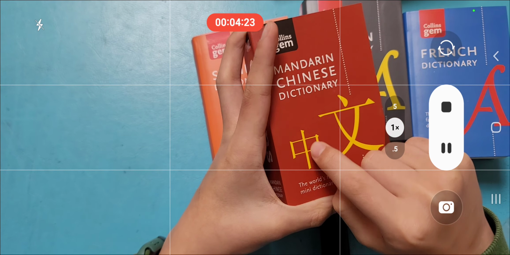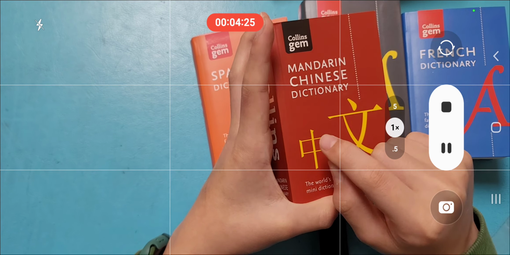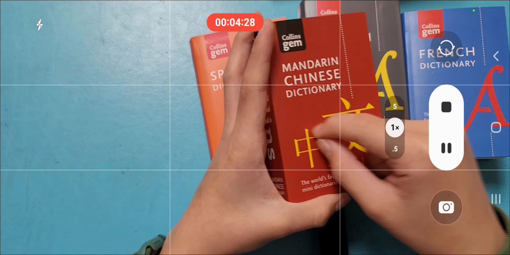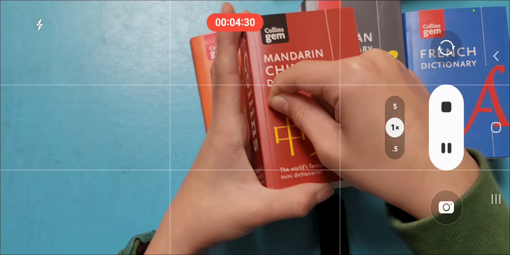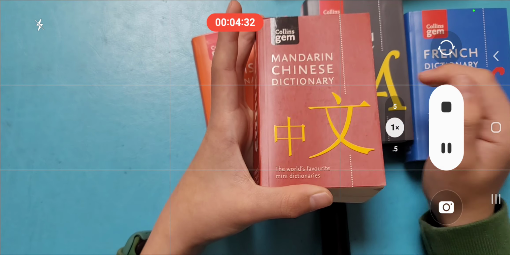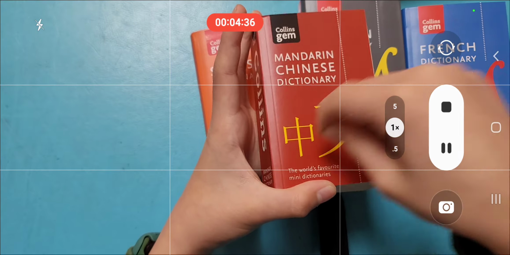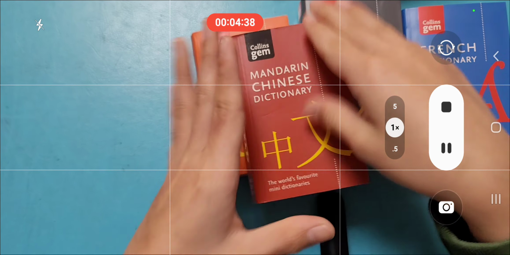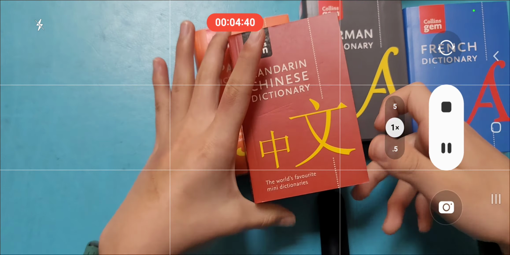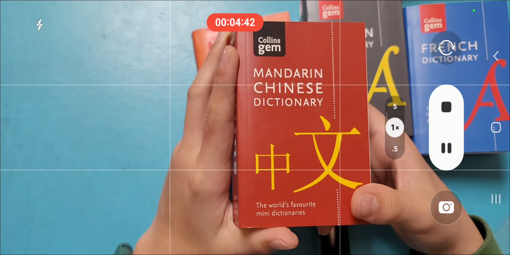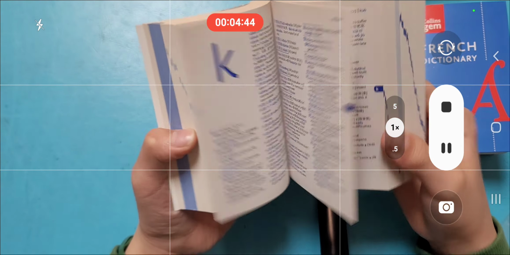Zhong is written in pinyin as Z-H-O-N-G, with the O having a little line on top. And wen is written W-E-N with a little slanted line going from down to up, like going up a hill. That's how you write the pinyin.